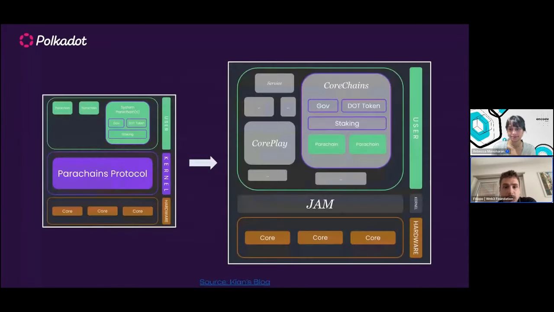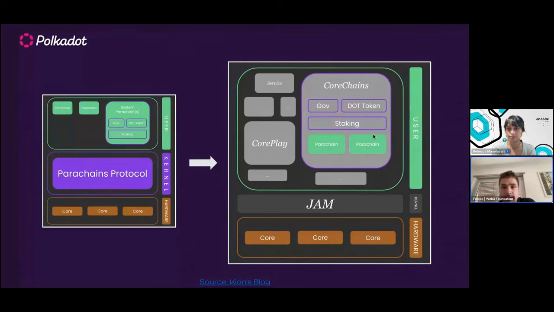So the end goal is really to shrink this kernel that you can see here even further, to put the parachains protocol in here. So to make the userland as fat as possible, and to make the kernel as thin as possible, so that it just does what it needs to do. All the rest is managed here.